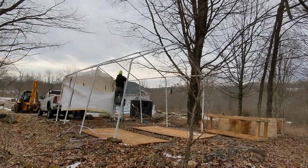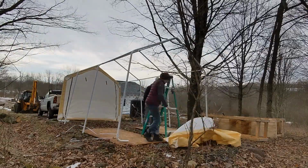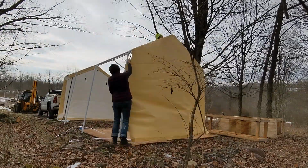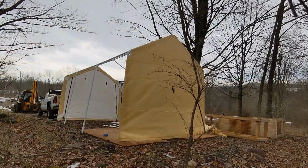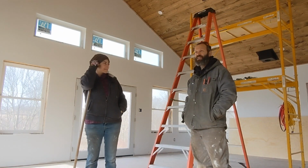The hardest part though is we don't have much level space right now, and we wound up putting it at the top of the driveway, and it's probably off grade by like 1.5 feet. Once you firm that thing up, it really does straighten up, and it doesn't allow you to sit a little oblong, which I was hoping for, but we had to build up the front of it with some pallets. But it all worked out.